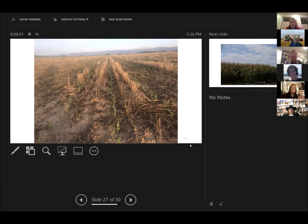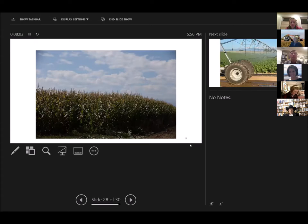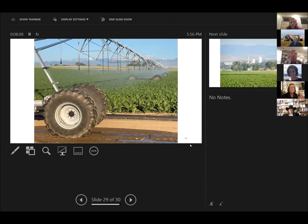This is a couple of years ago. And just a quick picture of what our corn looked like last August. My final slide is something that I think everybody needs to be aware of: farming in northern Colorado, irrigation makes it possible. If it wasn't for irrigation, we'd probably grow very little, and the opportunities to do any conservation tillage or cover cropping would be very difficult at best.